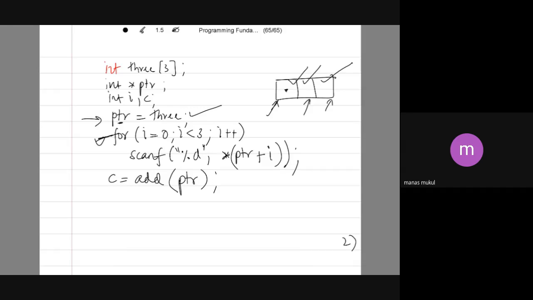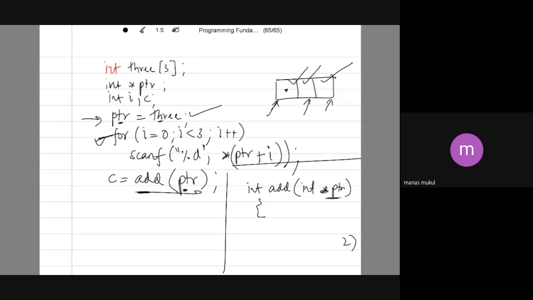Now, when I pass a pointer variable into this function, I need to change the definition of the function, right? So I need to write int. In this case, I am passing a pointer, so I can write *PTR. This is my function body now. Are you able to understand this? Because I'm passing an address here, right? PTR is holding the address. Address of what? Address of this array. So this *PTR means that the value which is being passed is not a normal variable, but a pointer variable. So I need to declare this using a pointer, right?